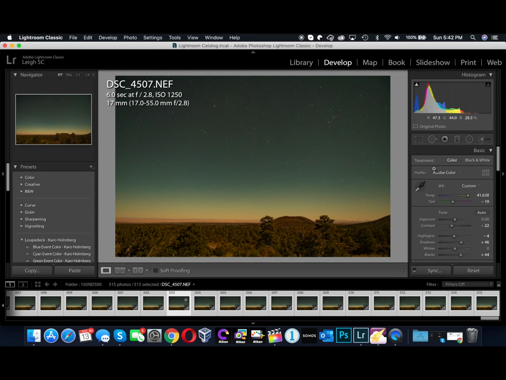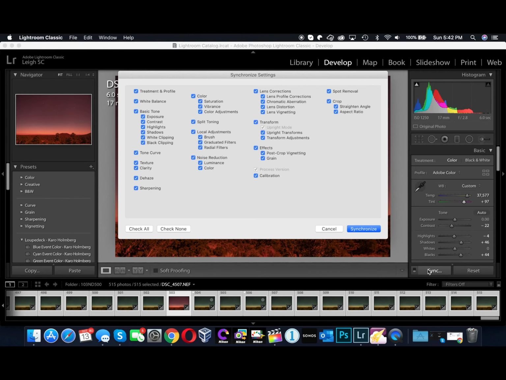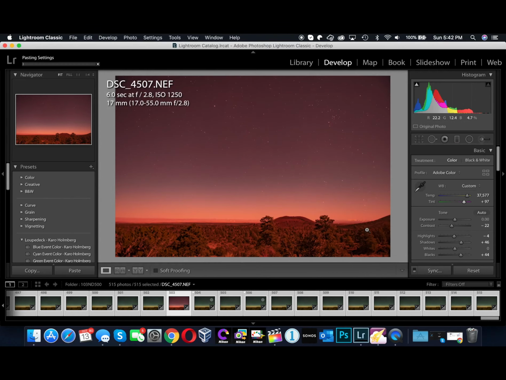It's a little more deserty than what I had. I had 3950. That was a little more normal looking. So anything you do, Control A. Actually, we were already kind of Control A'd, but I do it again anyway. Sync. There's a menu item for it, but there's this sync option right down here as well. And then synchronize. And now they'll all look like they are from Mars.